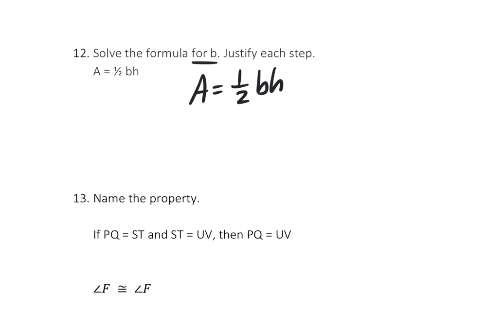Okay, so what I would probably prefer here, and I think you guys would probably agree, multiplying by 2 is a lot easier than dividing by 1/2. Dividing by 1/2 gets a little bit messy in how to write that. So this would become 2A. The reason this works is because if I take 2 times 1/2, that really just becomes 1, and I don't even need to put the 1 there, it just becomes BH left. And now I can solve for B and get rid of the H. And the rest of it shouldn't be too bad.